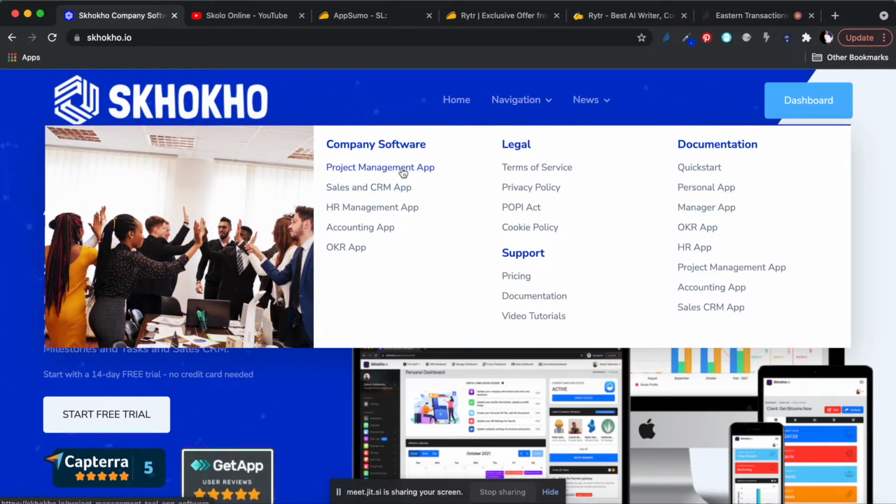If you want to read more about some of the different apps, you can click here, and these are detailed service pages describing all the other apps. Or you can go through the documentation, and I'll dig into this a little bit later, but you can access the documentation page. The documentation shows you exactly how to do things on the different apps with images and pictures, showing you how to do this in a written format.